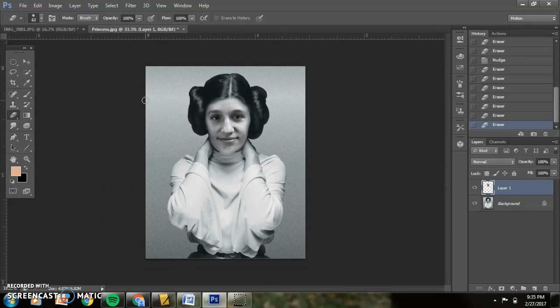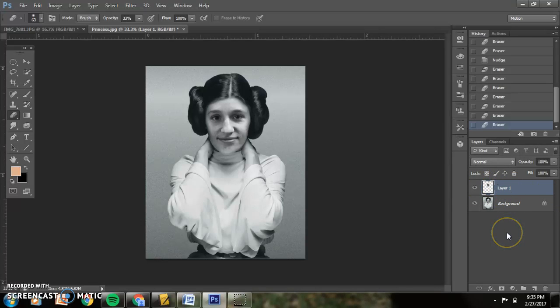So there we have it. Brett as Princess Leia. The color matches. I've used the eraser tool at a low opacity to make sure it's well blended into the skin. His face is looking in the same direction. And I can look at the before and after. This little eye tool allows me to see the layer and to not see the layer. So if I get rid of it, whoop, there she is before, there's Brett. Before, after, before, after. Kind of funny, right?